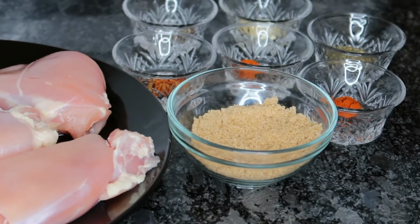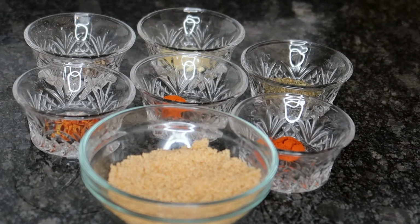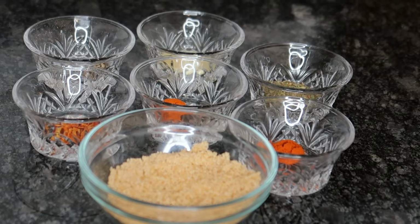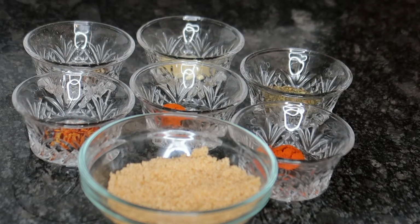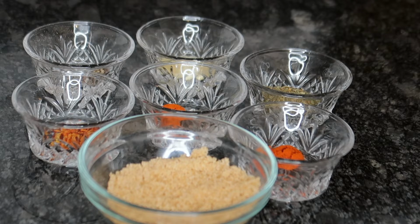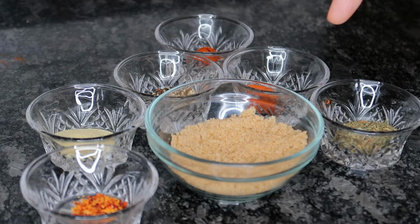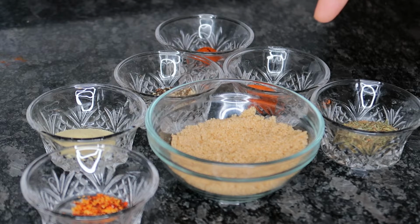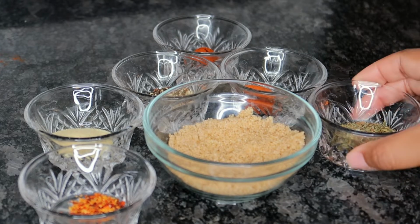So today, all we're going to need is this simple dry rub. I'm going to be using 1/4 of a cup of brown sugar, 1.5 teaspoons of adobo seasoning, 1/4 teaspoon of crushed red pepper, 1/4 teaspoon of black pepper, 1/2 teaspoon of cayenne pepper. You can add more if you want it spicier, 1/2 teaspoon of smoked paprika, and 1 teaspoon of Italian seasoning.